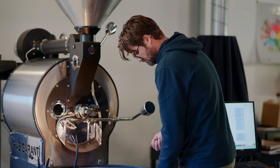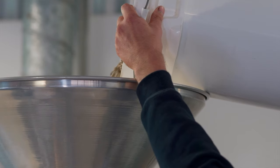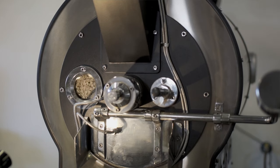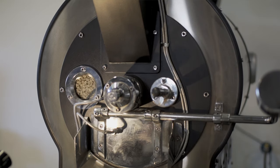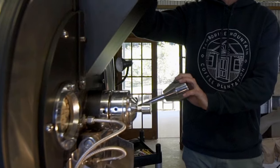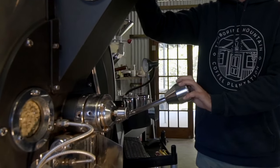This is our roaster — it's a 15 kilo Husqvarante. The drum is heated up to around 200 plus degrees. We have the hopper up here where the green seed goes in and they fall into the drum. When the beans are loaded into the drum they contain about 10 to 12 percent moisture content. The first four minutes of roasting, the beans inside the drum are expelling that moisture before they can begin taking on heat and go through the roasting process.